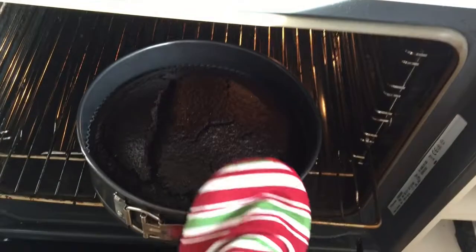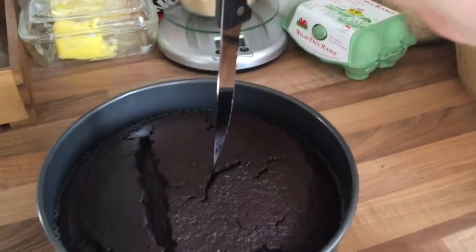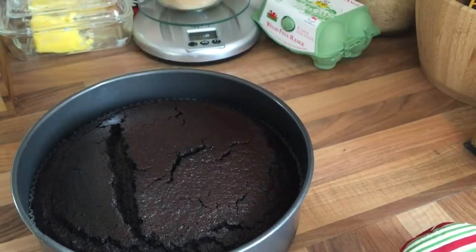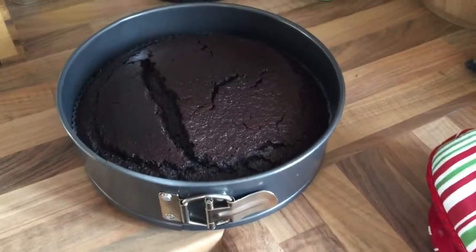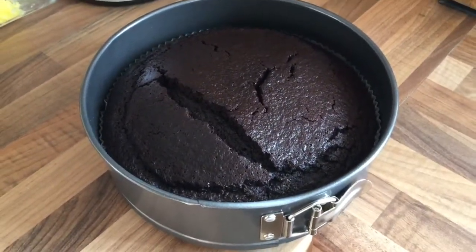This has been in for 30 minutes. It says in the recipe to check it after 30 minutes. And it should be, stab it with a knife. Yeah, see, look at that. A few crumbs. We are cooked. So this is now going to stay in its tin to get really cool.